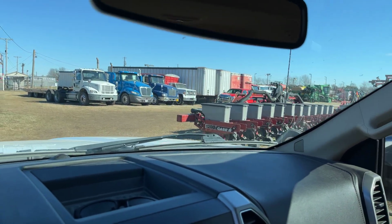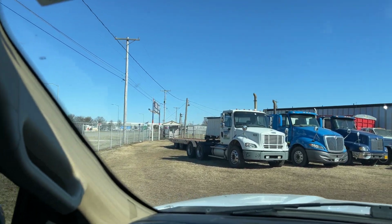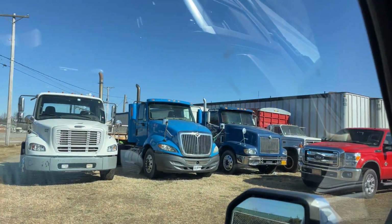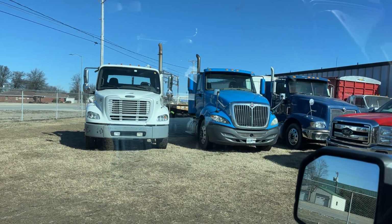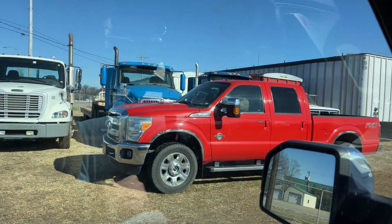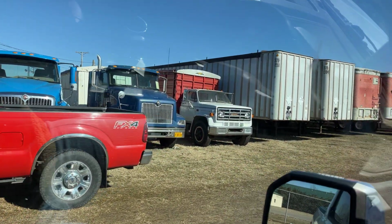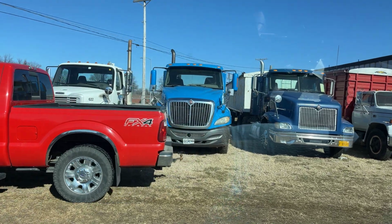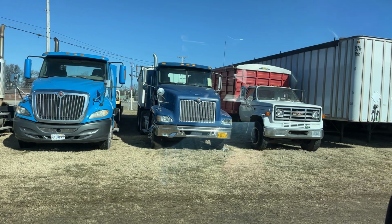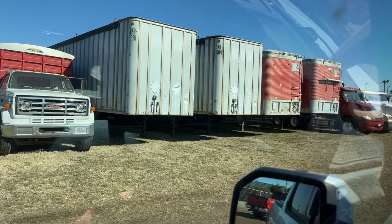Anyway, here we go. Got the little Freightliner truck. Got the International truck. And there's a Landoll. I'm going to circle behind where y'all can see that here in a minute. But there's a Landoll tilt bed trailer with a winch on it. You need a wet kit for your truck there to operate it. And there's that blue International. It's listed on the sale bill also. But then you got another International right there, hopper bottom, GMC Bob truck. Those are cottonseed trailers coming up next.